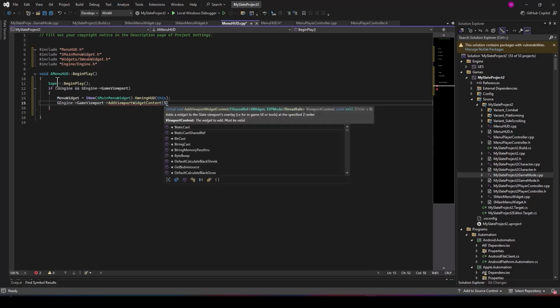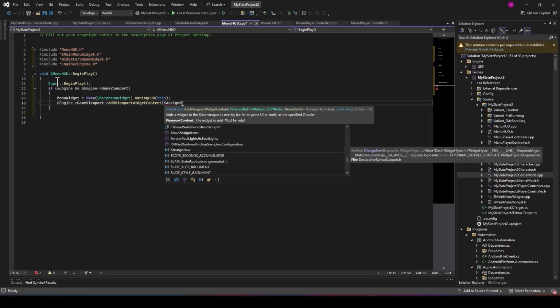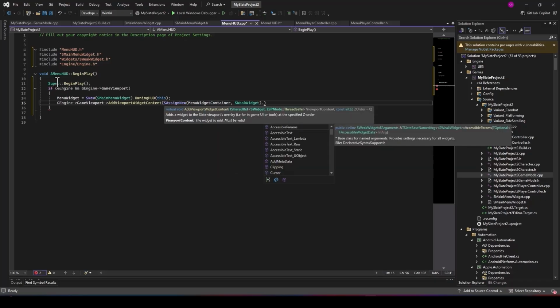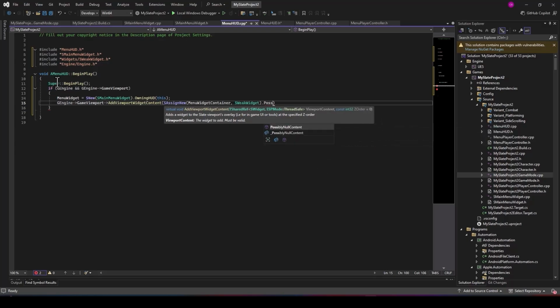And here's where we're going to use SAssignNew. Now remember, we have SNew, and the difference between SNew and SAssignNew is SAssignNew can store a variable. Now inside of this parentheses, we're going to create another parentheses because it requires some parameters and it wants to know what it's going to be storing. So we're going to store the WidgetContainer and it's going to be a SWeakWidget. We're already closed up there. There's an operator we can use called PossiblyNullContent.